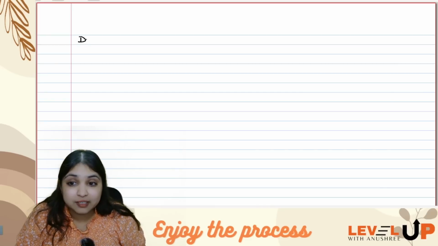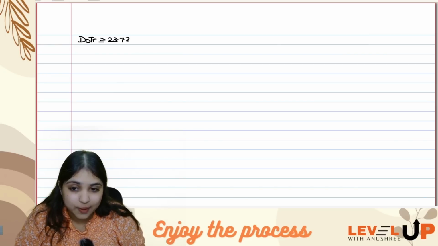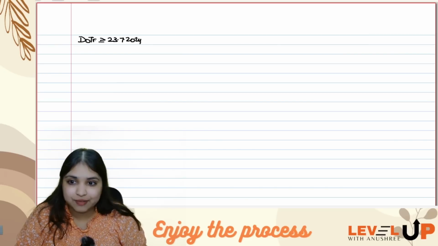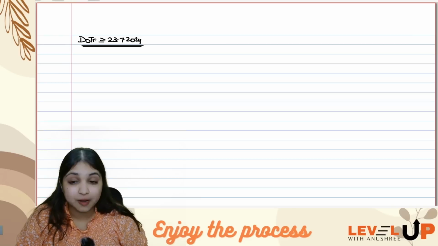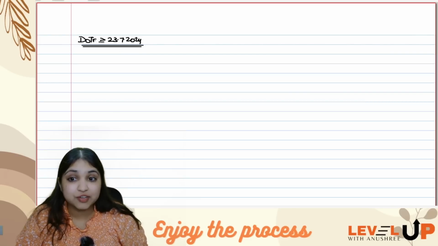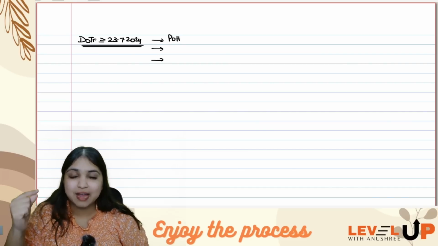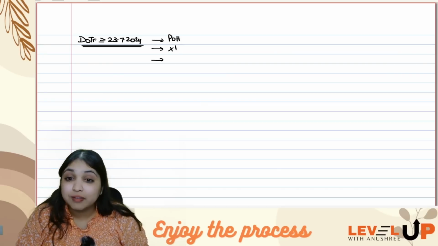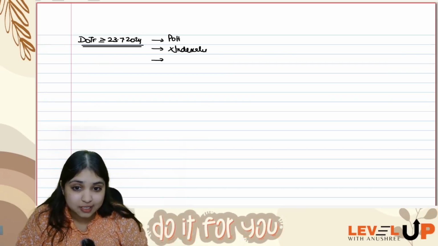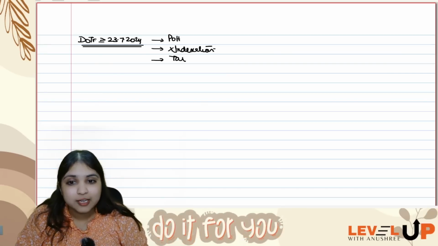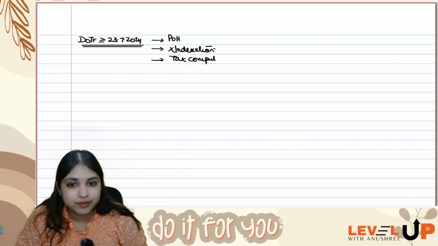See, we said that if the date of transfer happens to be on or after 23rd July 24, hereafter we will pause, check and think. We will check if the date of transfer is on or after 23rd July 24, then 3 things will get affected. Period of holding, only 2 periods we will have, 12 months and 24 months. We will not give any indexation benefit. And also your tax computation will change.